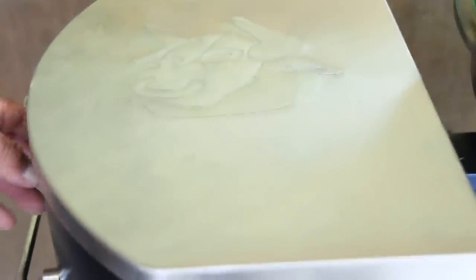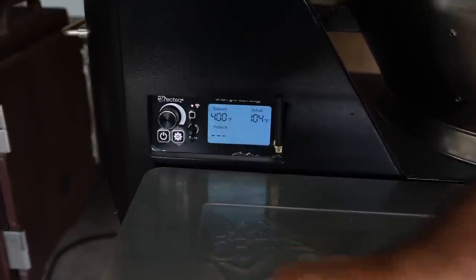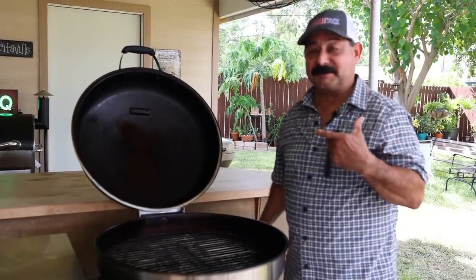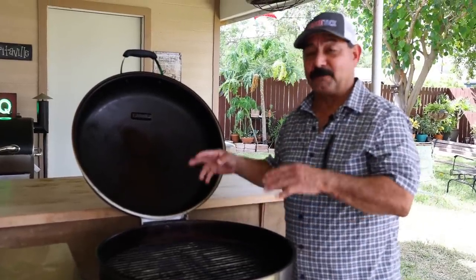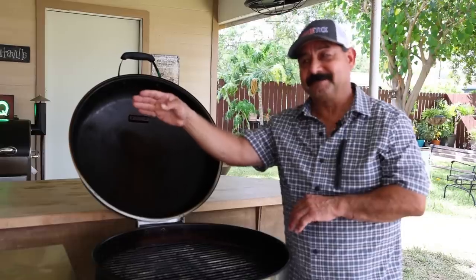All right, friends, we have two monster ribs ready to go to the Recteq 380 pellet grill. It's time to get this show on the road. We're gonna crank this up to 400 degrees just to get the party started. It's super hot outside. As soon as this thing's smoking and the ribs are on the Recteq 380, I'm going inside to make a salsa, maybe a margarita too.